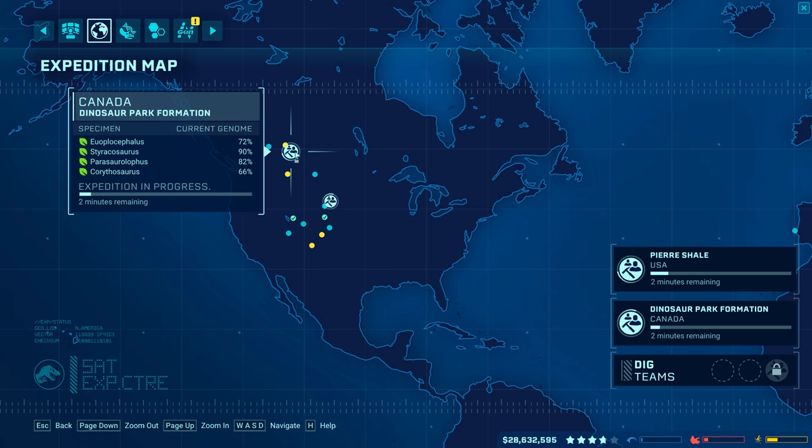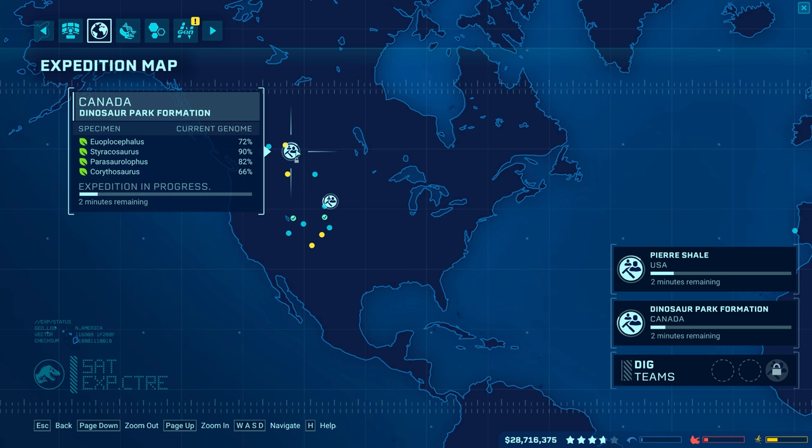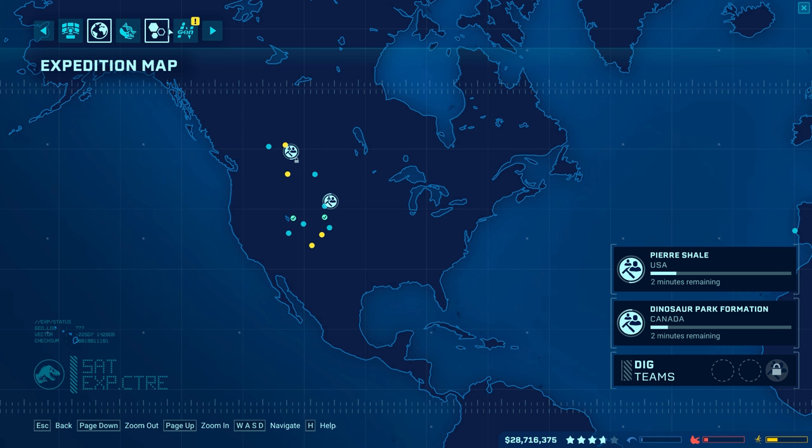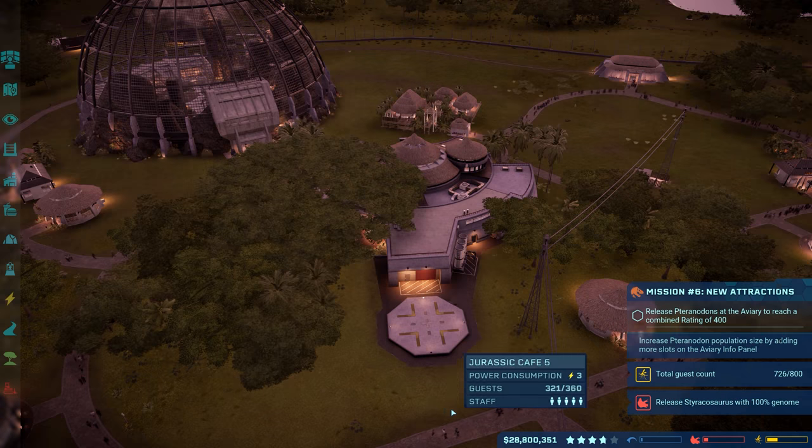Can I cancel this? I can't cancel that, but, you know, we're still going to possibly get Euoplocephalus, Ephilus, Parasaurolophus, and Carnotosaurus while we're there, so can't really complain about that one. And still nothing there that we can research, because we already researched everything there, so that's great.